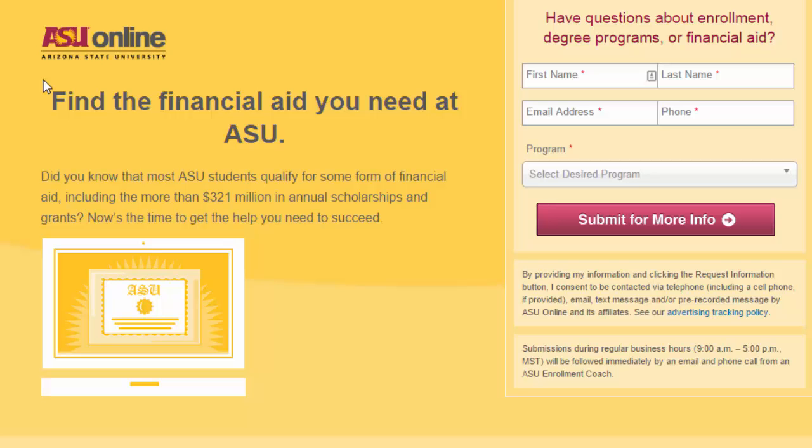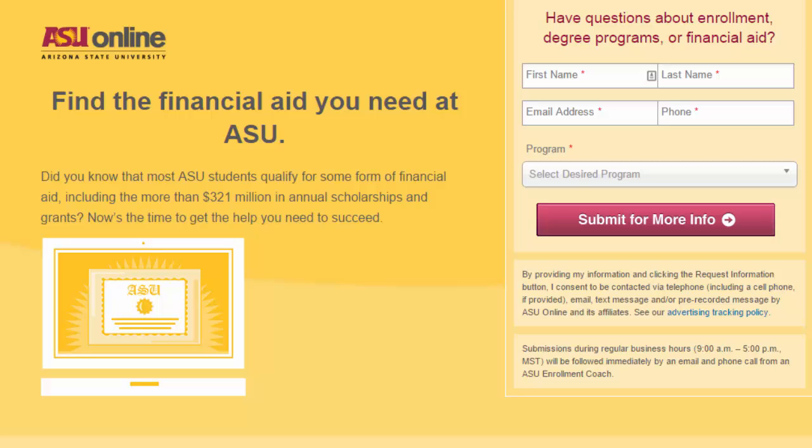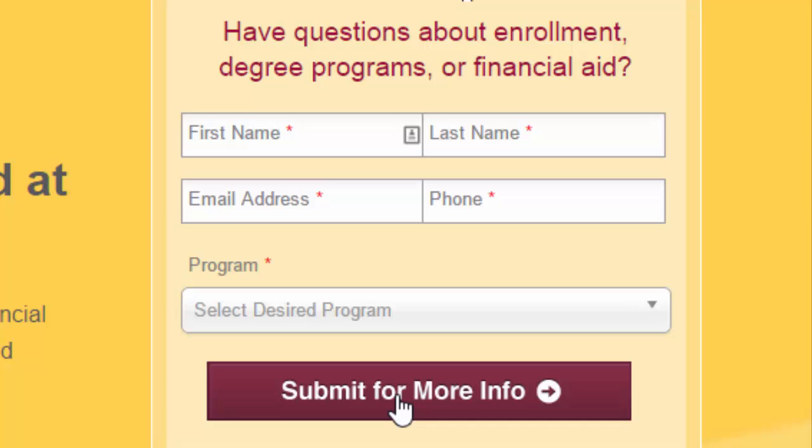So the purpose of this landing page is that it comes from an external source of some type, and then it brings you into a place where there is a call to action. And what they're trying to do is for you to click this submit for more information. When they do that, they have gathered your information. That is the completion of the goal, because once they have you in that funnel, moving you further down that funnel, then they can communicate back with you. They have your information, and they know that you're interested in their product. So there's a good chance that they're going to have the ability to complete the sell, or a better chance of having them complete the sell.